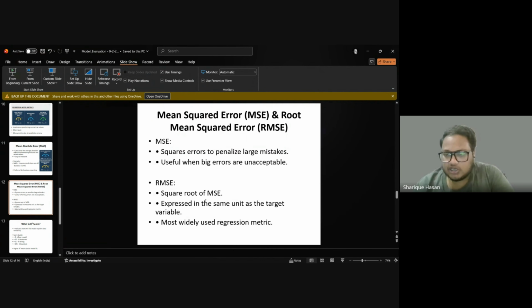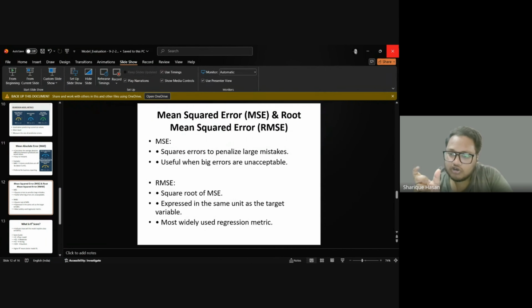You are not going to have to write these things or calculate them on your own. Your computer will do this for you. Your algorithm is going to do this for you. You just need to know what these values are and why they are important for your business. These three things, mean absolute error, mean square error, and root mean square error, are your errors.